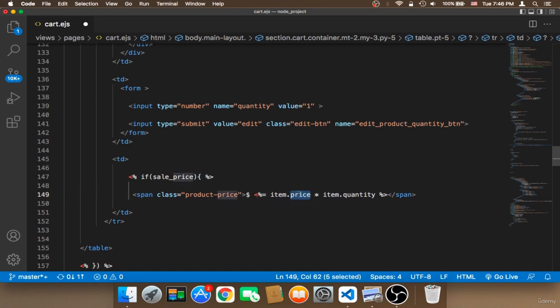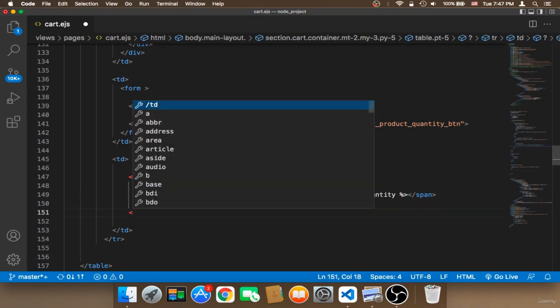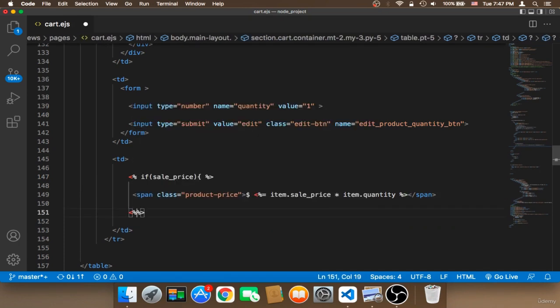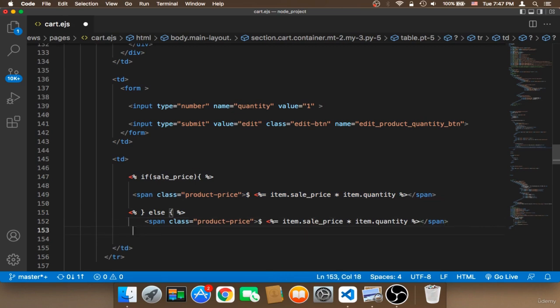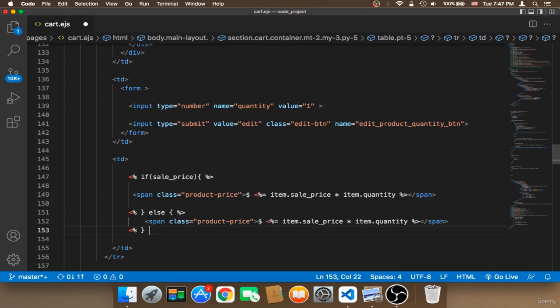So I'm going to say here item.sale_price, else curly bracket first, and then else, and then curly bracket, and then we need to copy this line, and then paste it in the else here, and then we close this syntax. Here this is the syntax.